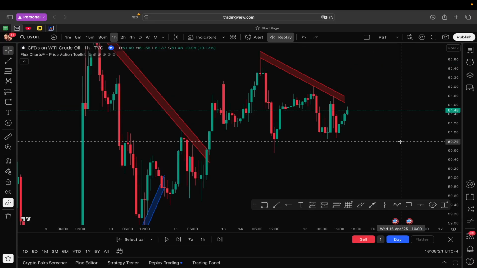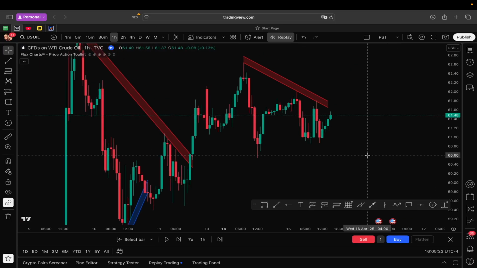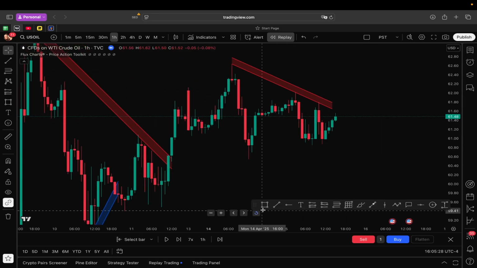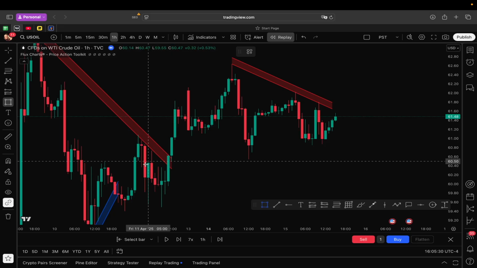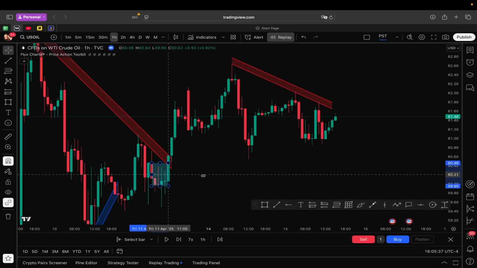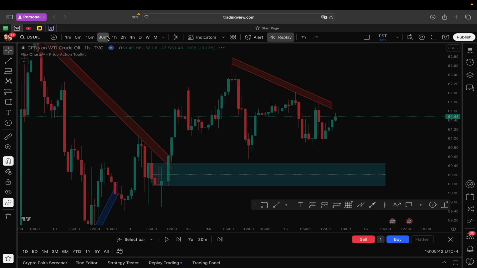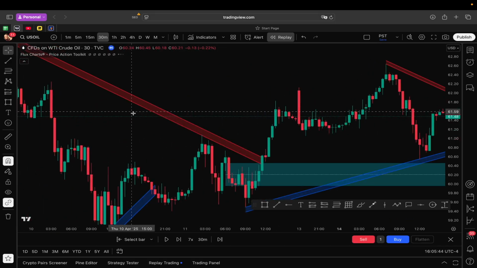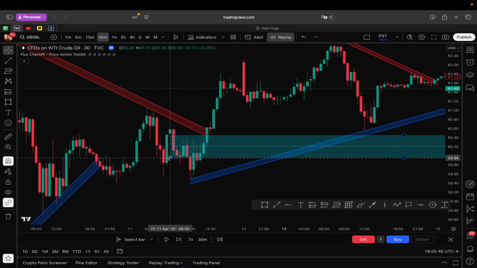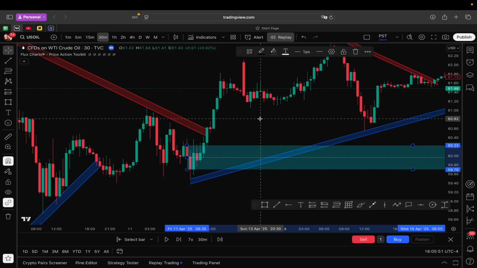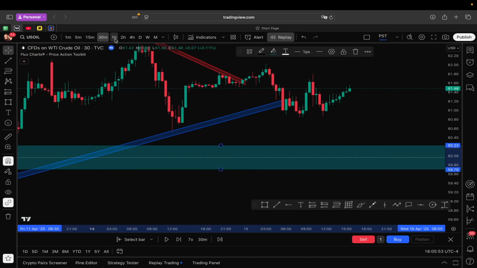Alright, so let's look at this piece of price action right over here. When we zoom in, we can clearly see there is an order block area resting right over here. So when I mark this area out, I can clearly see that is an order block area. Let's quickly see if we can refine it. There we go. So now we can refine this order block area, for example. Let's go back to the 1 hour.